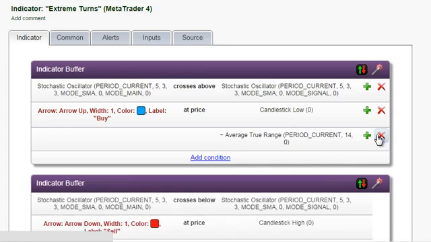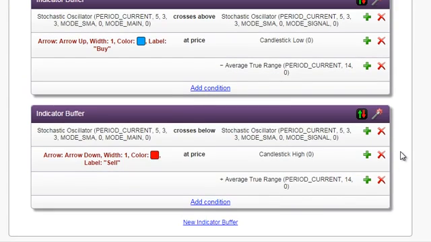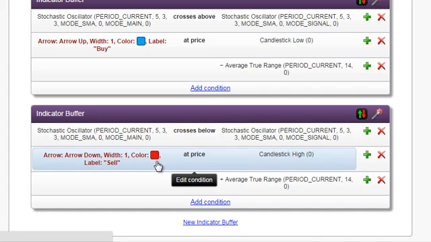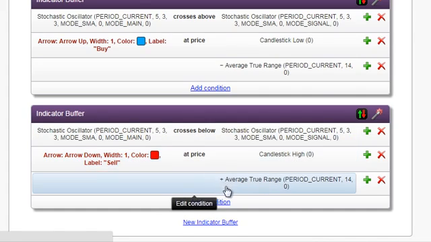Click on the magic icon, and the rest is done quickly. The red arrow is drawn at candlestick high, plus the average true range.